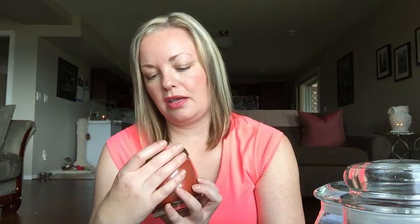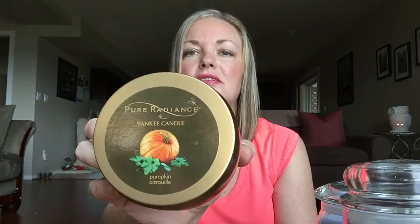From the same store I found for $14.96 a Pure Radiance Yankee Candle in Pumpkin. This smells so good. I'll put this in my bedroom and let it crackle — I don't like the crackle ones in my living space because if I'm watching television it distracts me, but in the bedroom it's great. This is going to be great for fall when I start burning my pumpkin and autumnal scents.